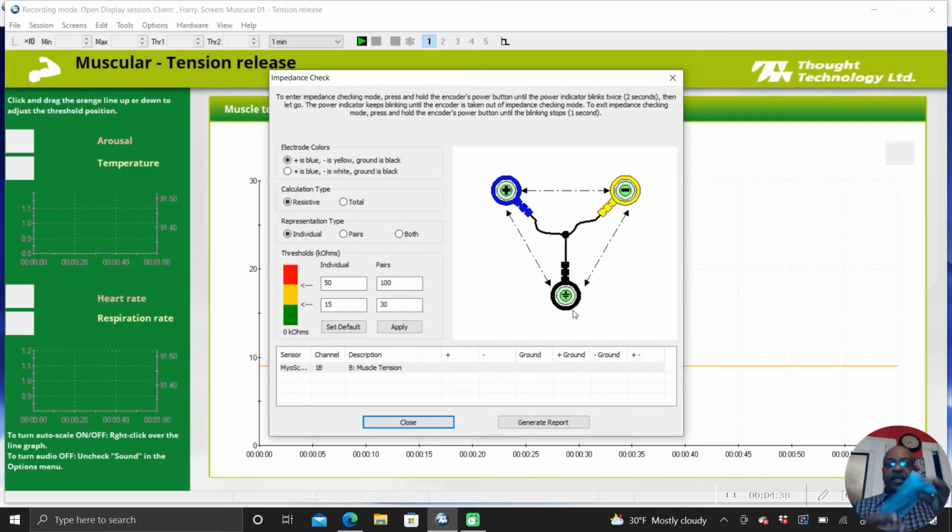So I've got a couple of different kinds of sensors here. I'm going to use these EasyTrodes, part number 3SG3N. That's what these look like, with a cloth backing and pre-gel on this side. These sensors actually have been sitting around for a while, so they are a little bit old. They might even be expired. I want to see what the impedance looks like with these sensors.